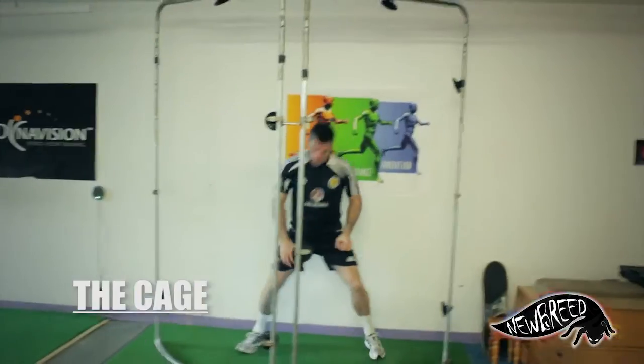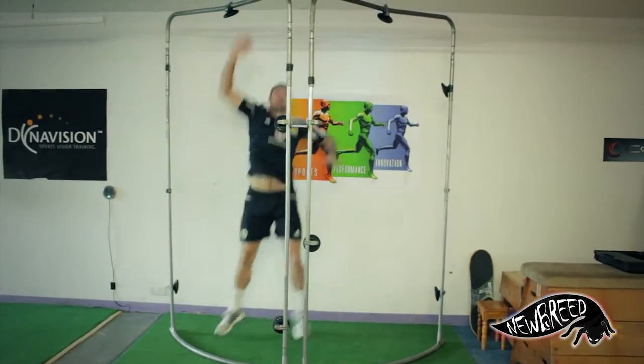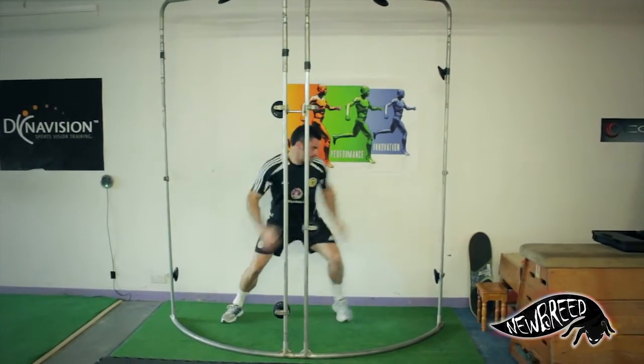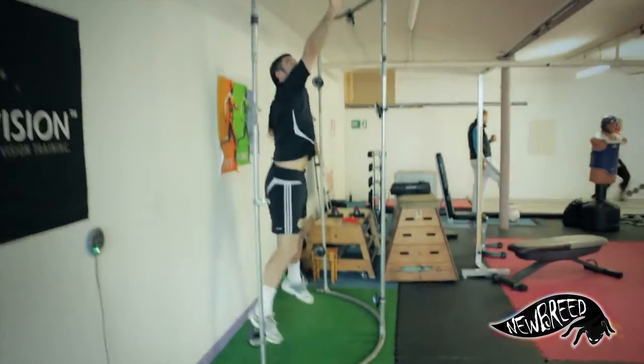Transfer over is due to the fact that we can actually put the lights in the positions where a goalkeeper, like Matt Gilks, would actually get into them positions and get out from them positions into new positions. He has to have good quick reactions, he has to have the agility for the movement, and we can control the movements and the agility produced during the session with the Fit Light.